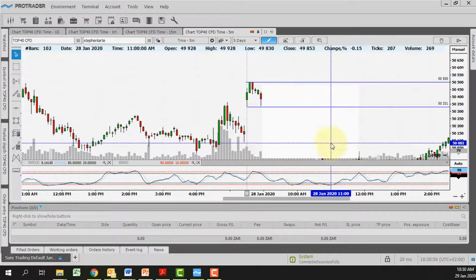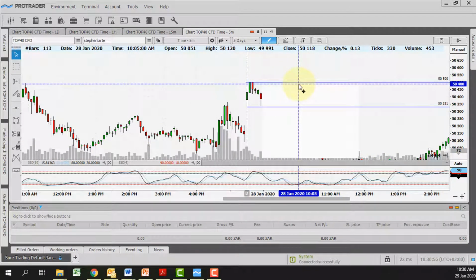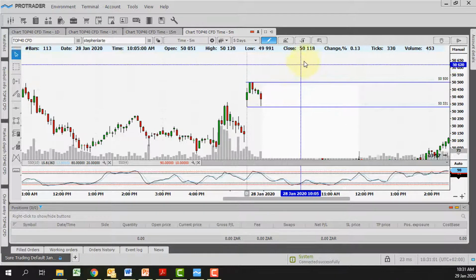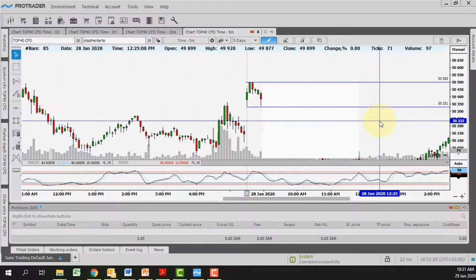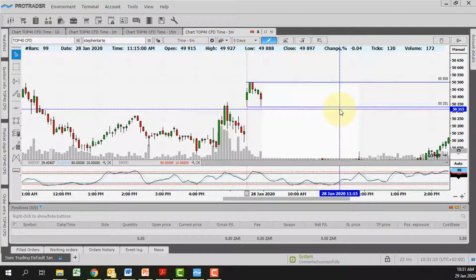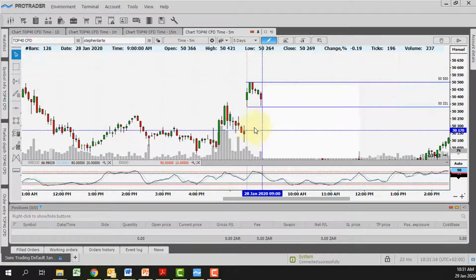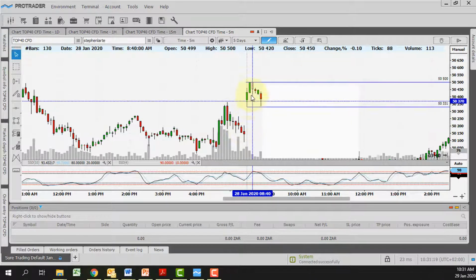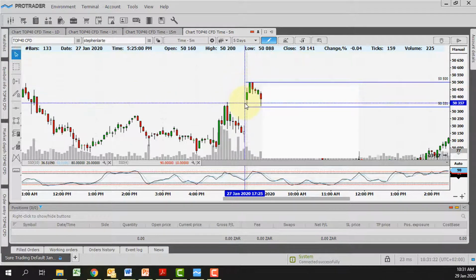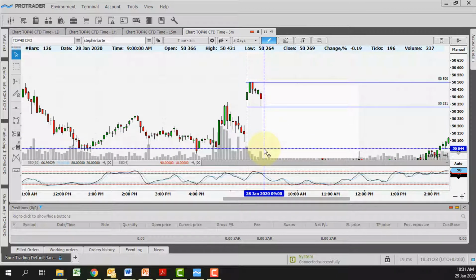So if the price were to break out of the top of the range, which is the top line over here, we will enter a long position, meaning we will trade the chart upwards. If it breaks out and closes below the bottom of the range over here, we'll enter a short position, which means we'll be trading the instrument downwards. So like I said, we've got our range here, which is the first 6 candles of the day. And now I'm going to move this block that I've created just to show you what happens in every candle after the range has formed.